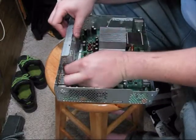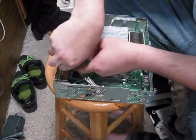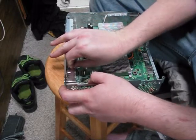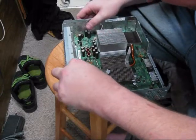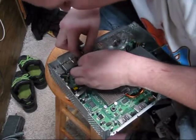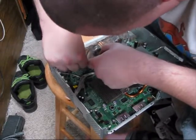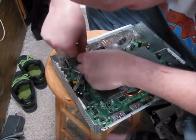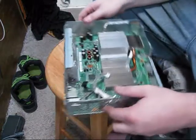So that just snaps in there. I'm going to connect this. Sometimes it helps to connect this first, but I'm confident enough that I don't need to. Make sure to put it on straight and not scrub your wiring. I'm going to have to do this with my face in front of the camera. You could use a wrench for this as well — just twist it, and it should go on pretty easy like that.